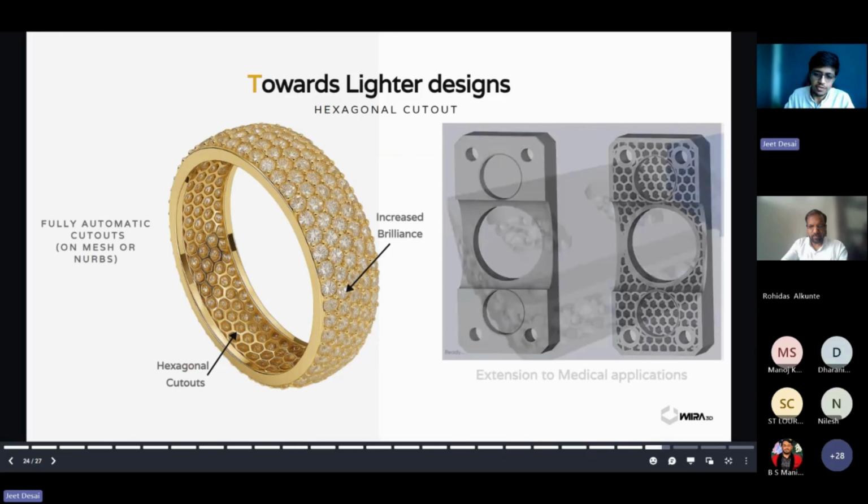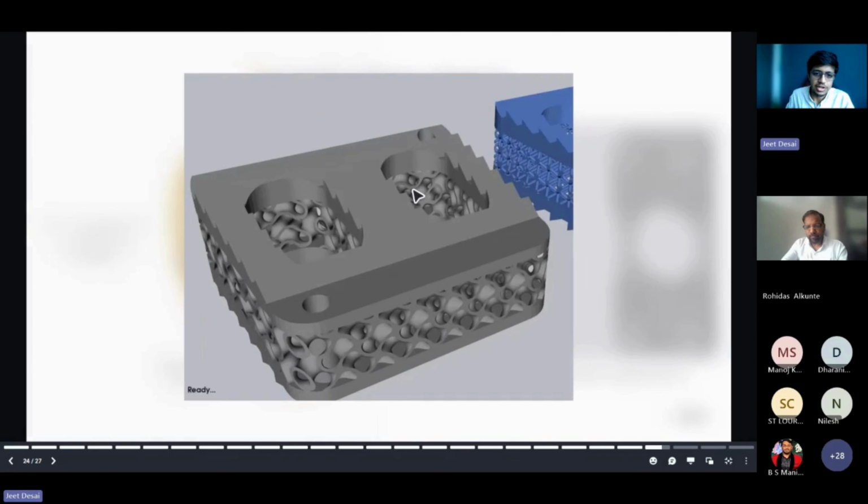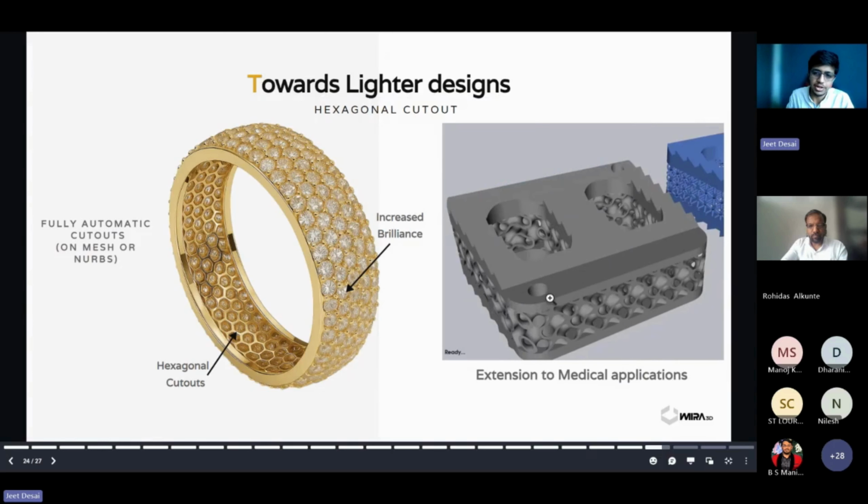And then taking this idea of scooping further, we've made a solution wherein, so this is a case of a spinal implant. This is normally solid, with no lattice inside, which makes it very heavy, and it's made via additive manufacturing. Here we've preserved a few surfaces and the rest, instead of a hexagonal lattice, we've added gyroid lattice. We are able to add any kind of lattice like rhomboidal, gyroid or Schwartz lattice. And software plays a very important role. When we add lattice, this is not even possible on CAD software. CAD software cannot make gyroid lattices or rhomboid lattices. This is only possible by very specialized software.